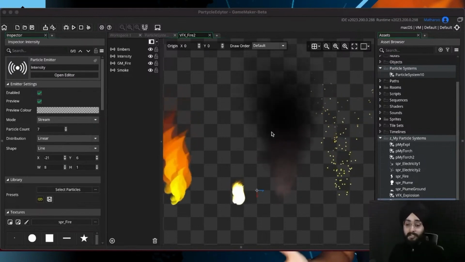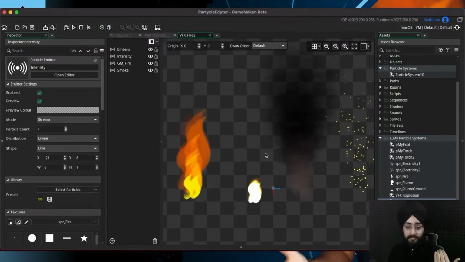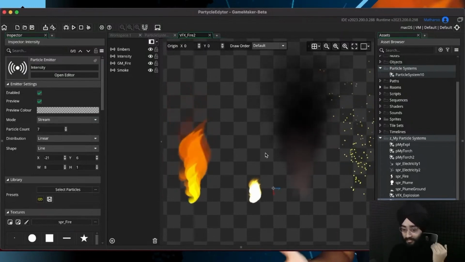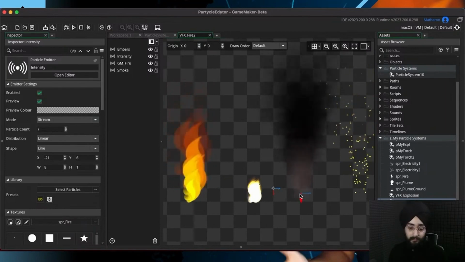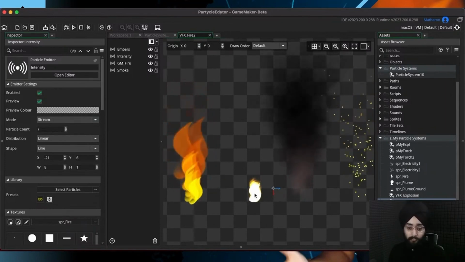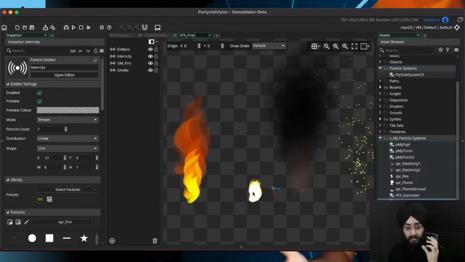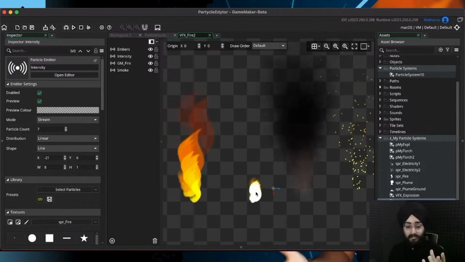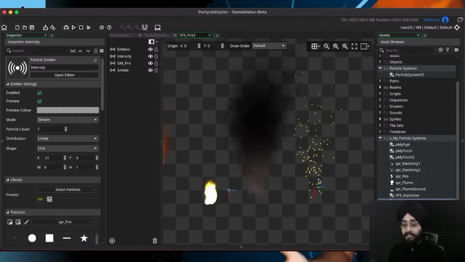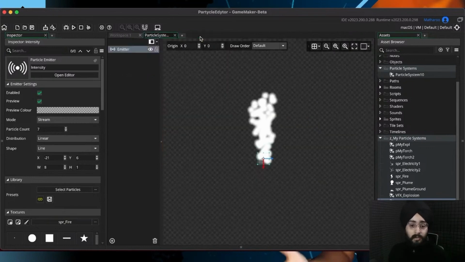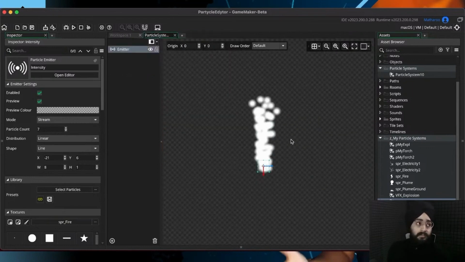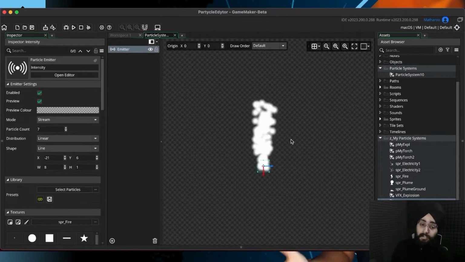Okay, so this is a particle system. That's basically what it is. It's just a collection of emitters. One emitter only emits one type of particle. So this is emitting a fire, a flame, and this is also doing a flame, but it's not moving as much. It's more in the center. This is the smoke, and these are the embers. We are going to make something similar on the stream. So that's what a particle system basically is.